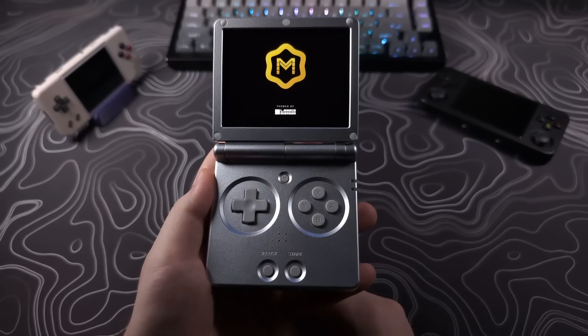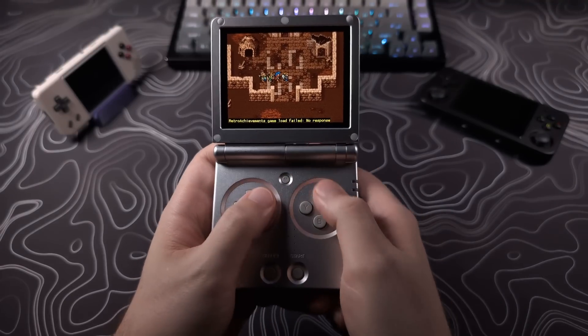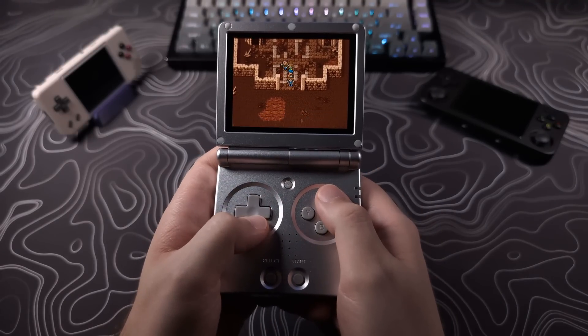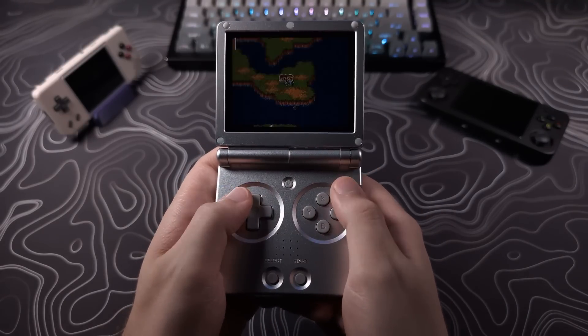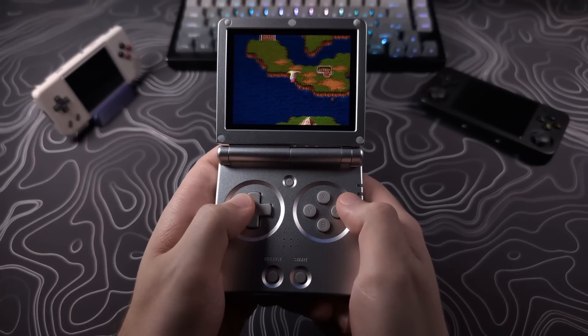This is the feature I was really missing and one of the reasons why I still would grab my Mio Mini with Onion OS on it. I'll go over this more in depth and how to set it up, but first let me answer some common questions and run through the major changes before we do some walkthroughs.